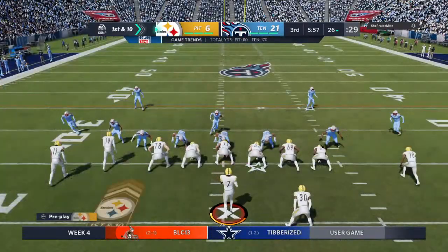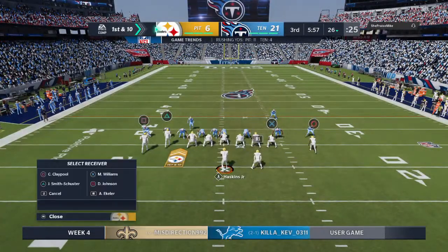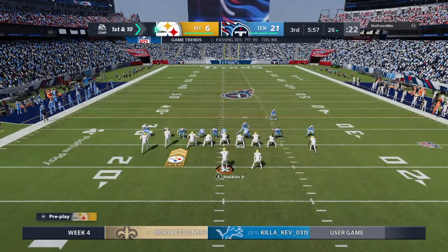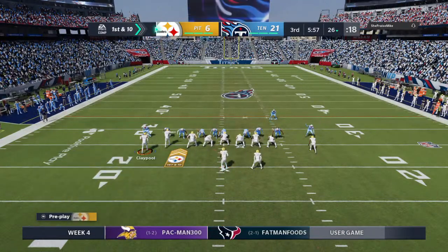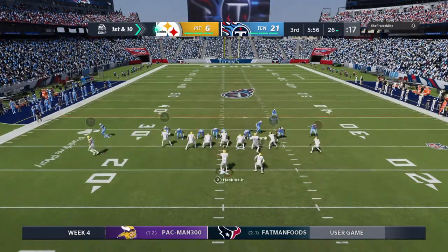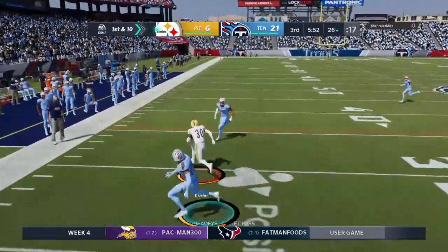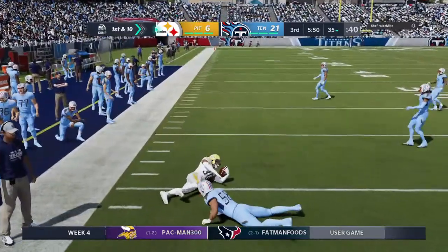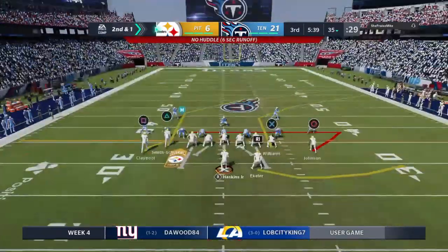The Steeler offense here about ready for their next drive. And tough to win games if you're going field goal, field goal, field goal here. They got a field goal last time. Now they'll be looking for a touchdown. They're looking for the big chunk now because, as you noted, the field goal way of doing it makes it that much harder, puts more pressure on every possession for you now. Go ahead and get 6 and feel a lot more comfortable about the position they're in. Bigger chunks. We'll see if they can get the score.